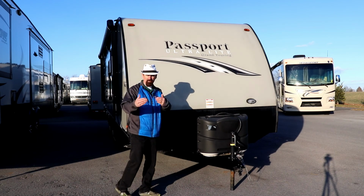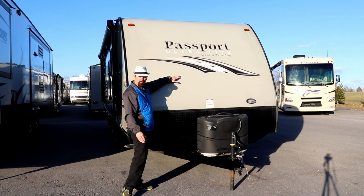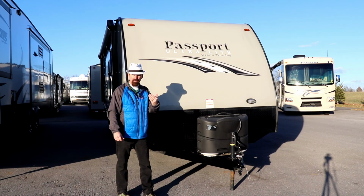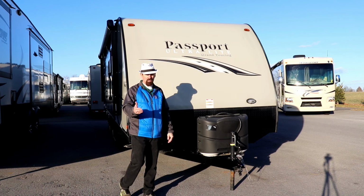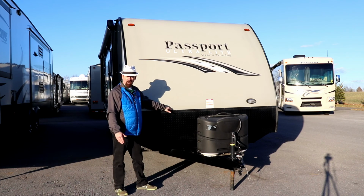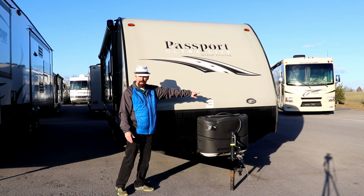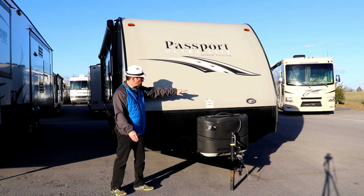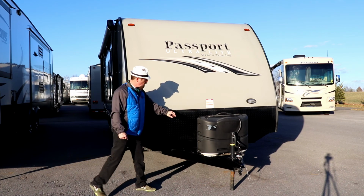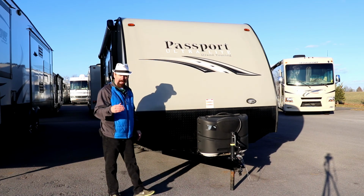We get a lot of people when they have this type of trailer, when they get down the road, they say they watch this front wave at them as they're driving down the road because the wind's coming off of this. So it is imperative, if you have this type of trailer, or you're going to buy this type of trailer, you make sure that you check this seam. This seam right here, very critical that you reseal it on a regular basis, and check that anything that was put on the front cap, whether it be a light, whether it be your running lights, even along the edges along here, this is where you're going to be looking to reseal and check.